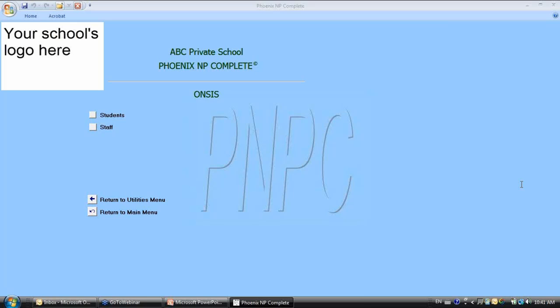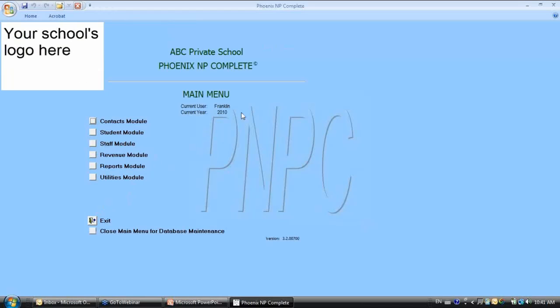I'm just going to end by mentioning quickly that you can see I'm back at the main menu, and the system keeps track of who the current user is that's logged on. The system is a multi-user system, which means that multiple users can access the application at the same time, and there is role-based security embedded in the system.